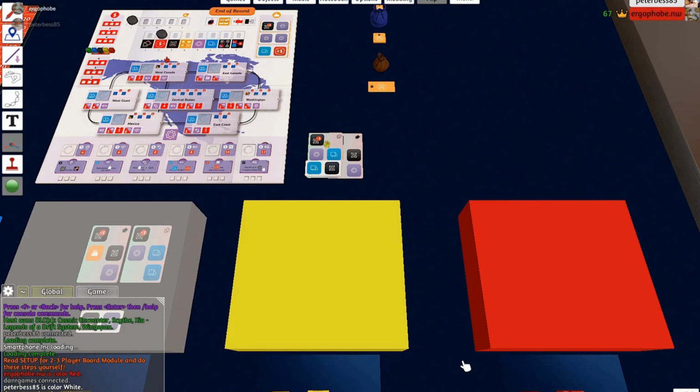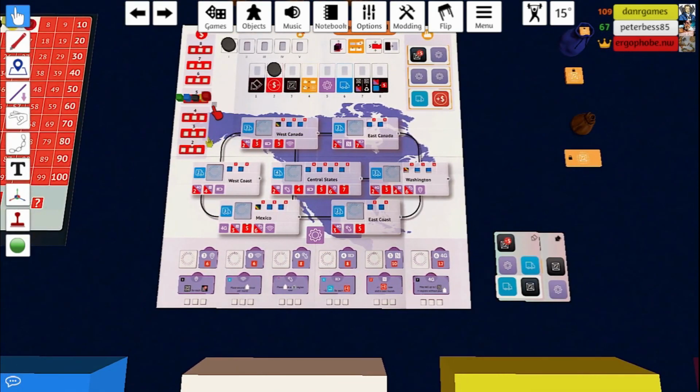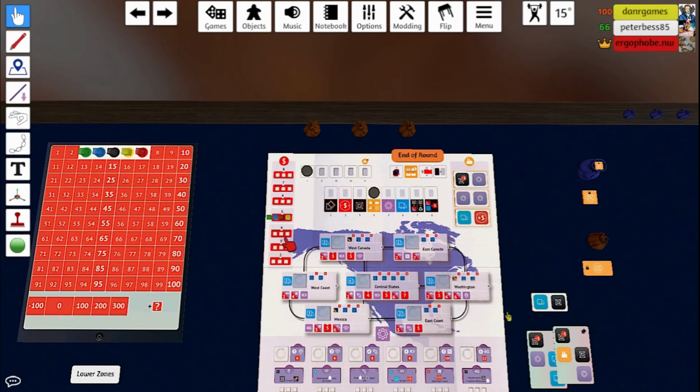Next phase is to set your price. You look at how many minuses, or in future you may have some pluses, you can put on there to adjust your price on the board over here. It's important to note that a higher price will get you more points per unit sold, but turn order is set by the lowest price. So it's an important part of the strategy to determine your price and make that match when you want to go in turn order. If there's ever a tie for price, the tiebreaker is number of points. The one with fewer points goes first.